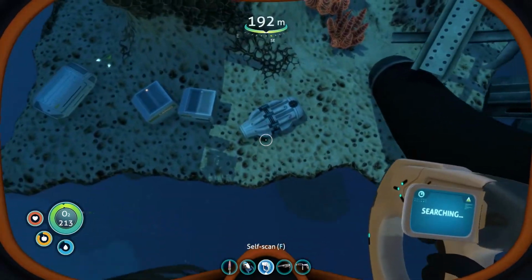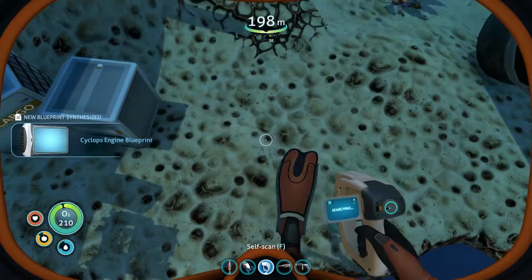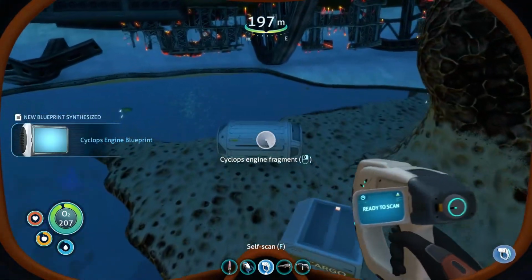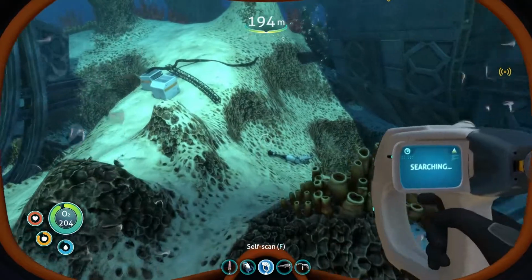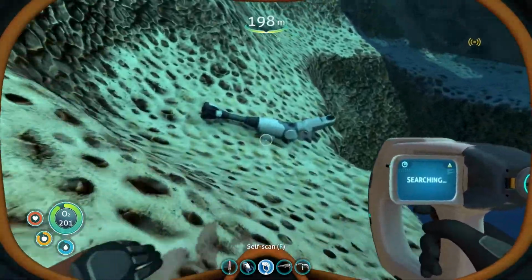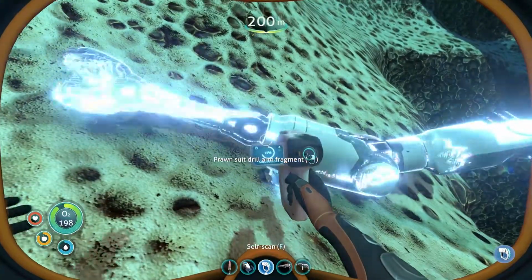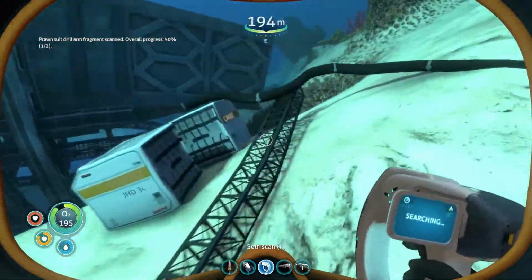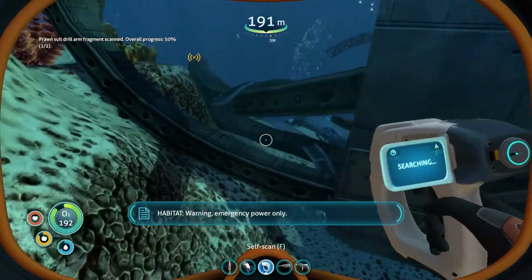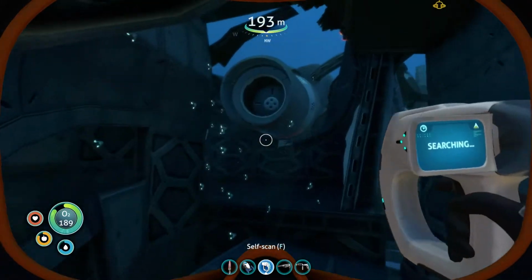So, I've pretty much got the engine fragment sorted for the Cyclops. It's just getting the other parts of the Cyclops. Oh, a drill arm. A drill for the mech would be nice. Then I could actually do mining. Nice of you to send me a signal all the way from over here.